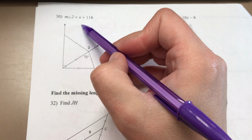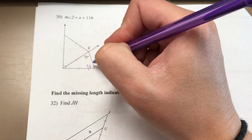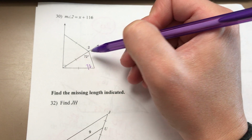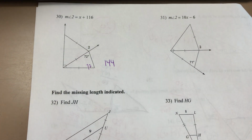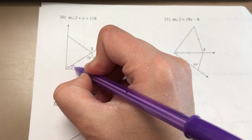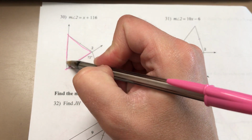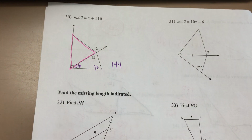Measure of angle 2 is x plus 116. So if I'm here, I see my 72 automatically from there. Again, I'm trying to work my way around to get to this linear pair. So in order to do that, 72 and 72 is 144. When I do 180 minus 144, I'm getting 36 for this vertex angle. These two add to 90. So to get the angle in this pink isosceles triangle, I'm going to do 90 minus 36. And I believe that would be 54.